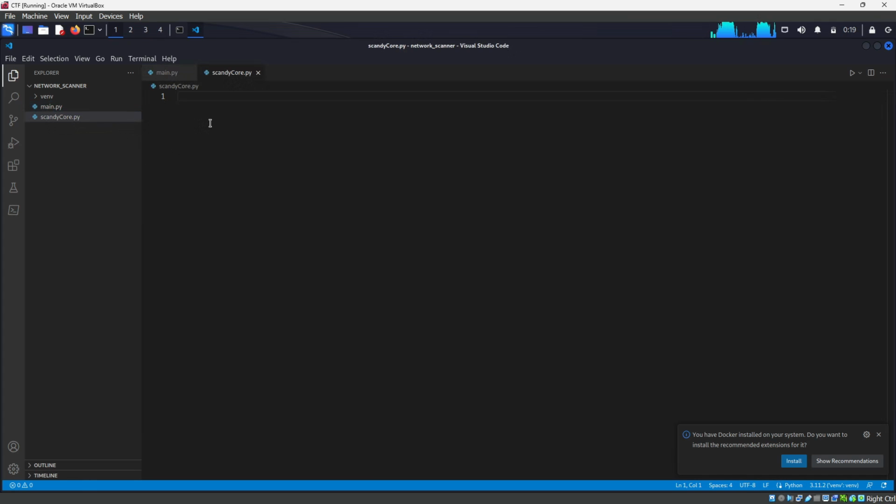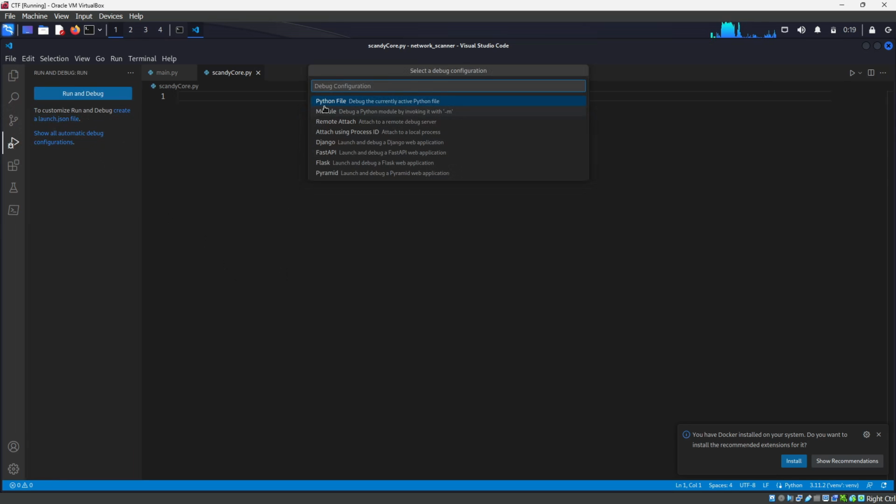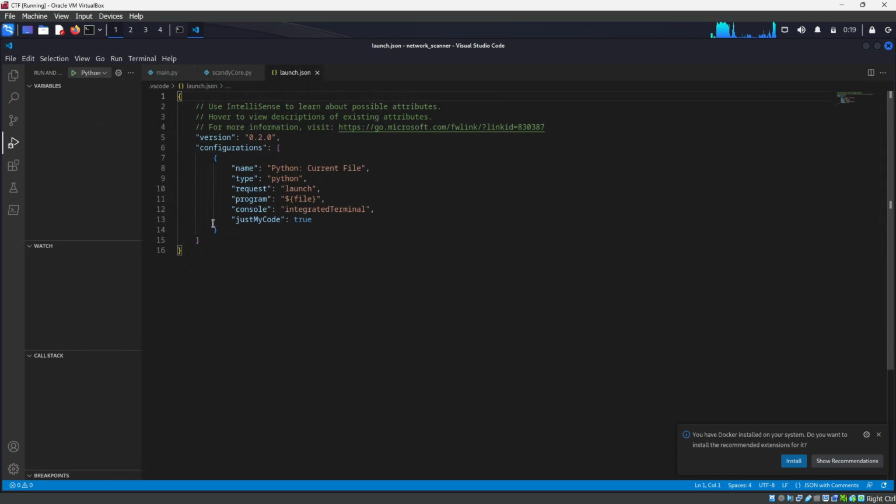Okay, so we now need to import all the necessary libraries that we are going to use. But before we continue, let's configure the environment. Let's create a JSON file and then configure that one so that we'll be able to use it. We are going to call it scapy.